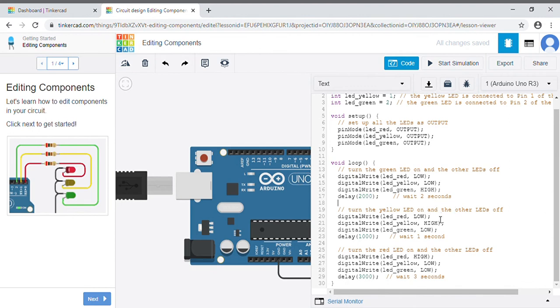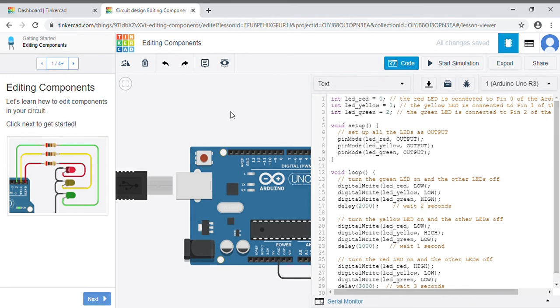After 2 seconds, yellow will be on and red and green will be off. Similarly, after 1 second, red will be on and yellow and green will be off for 3 seconds, and the routine starts again from the beginning. This is the program given.